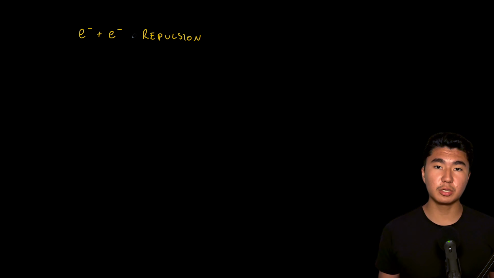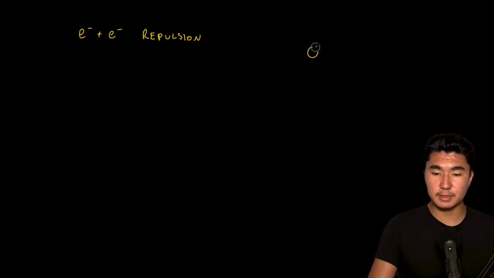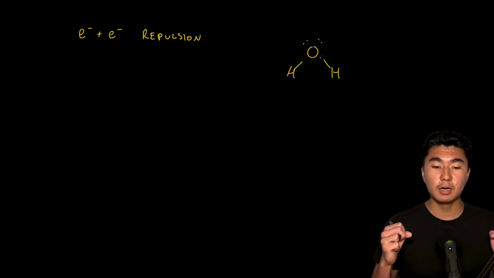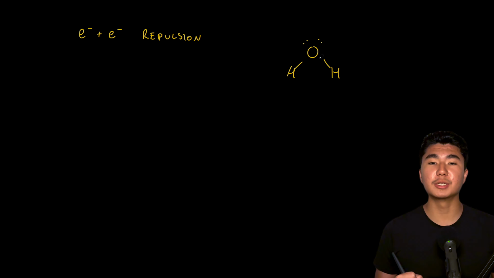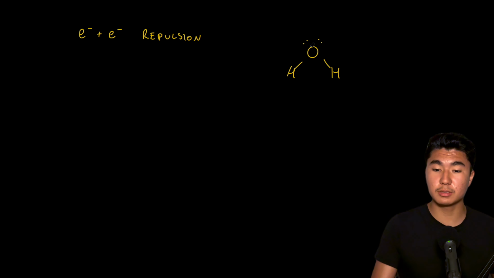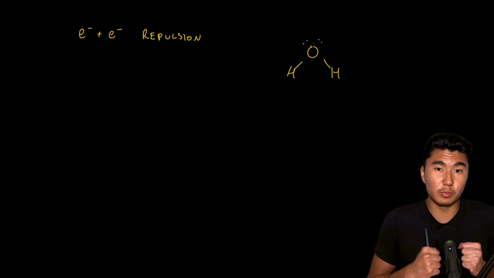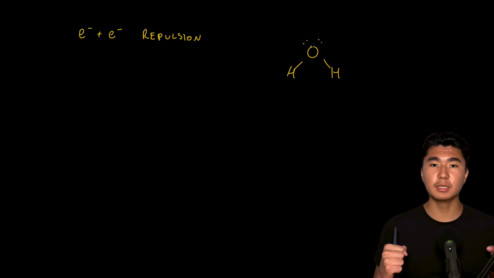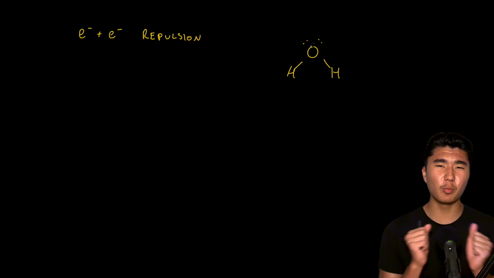electron-electron repulsion. So electron-electron repulsion is this idea where if we looked at something like water, for example, so we're going to have H2O over here, and this is our loose structure. The electron-electron repulsion is when these two electrons are basically going to repulse each other, or they're basically going to sort of move away from each other.